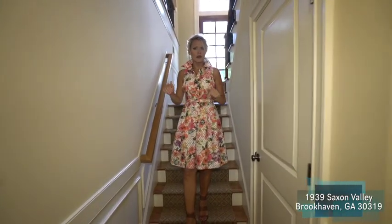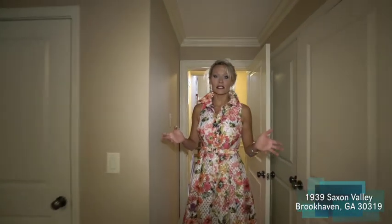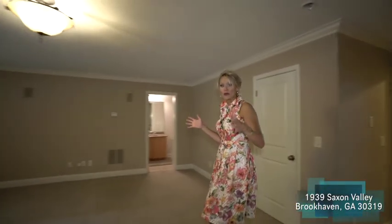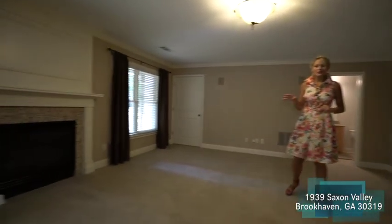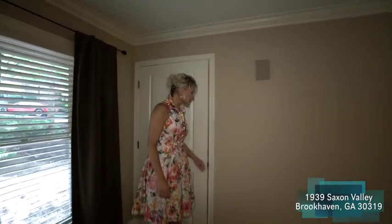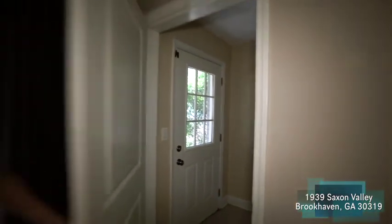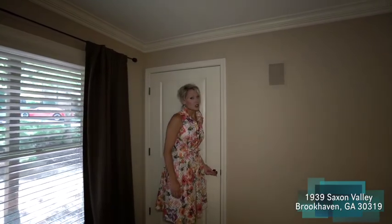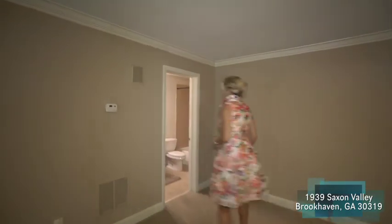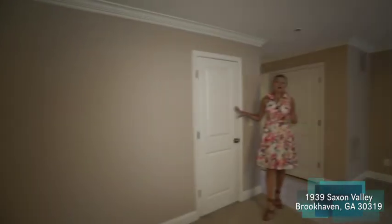Coming down from our foyer, we're going to the first floor. We have a couple of closets here, but more importantly, this is the entrance to our two-car garage. Then we come into this awesome room — built out as more of a family room or great room, with a great fireplace. We have a full bathroom, and a neat feature is that through this door we have an exterior entrance with tile floor, a mud room, and another closet. This room could actually be made into a really cool suite with its own entrance, or maybe a cool office. The full bathroom here is a nice size and very nicely appointed, and this room also has its own walk-in closet.